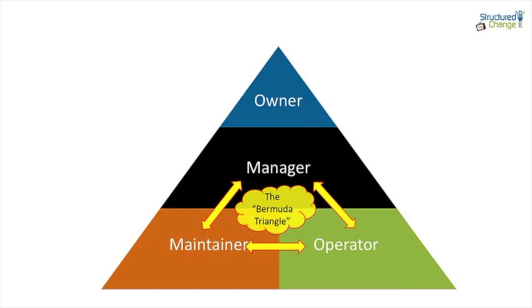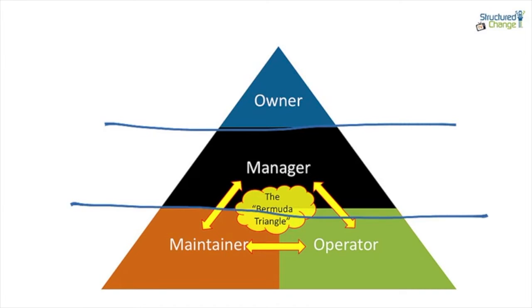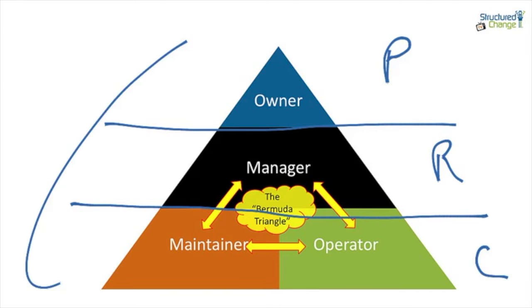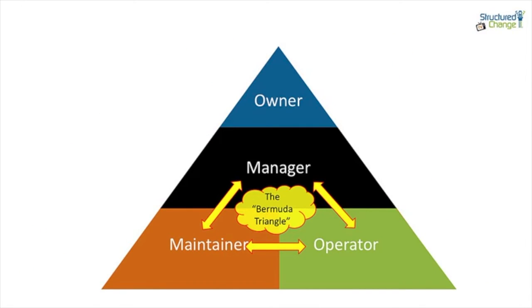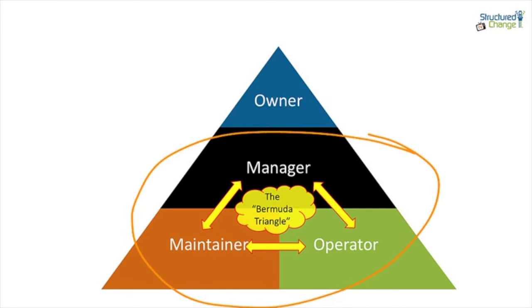Now, when we come back to the asset and we divide it into the 4 stakeholder groups, you can see here that the owner is quite a clear delineation. They are the owner or the entity that owns the actual asset in question. We've then got the manager in between, of course, and then the balance between, or the tension that exists between maintainer and operator. So again, a reminder, performance focus, risk focus, and cost focus. But ultimately, all 3 lead to value. Now, the tension that exists here, you can see, is centered around these 3 areas.